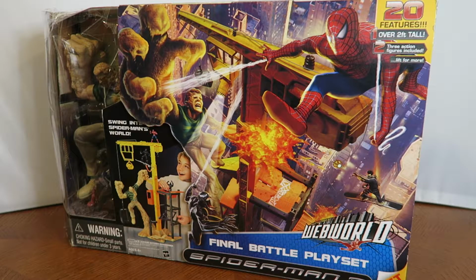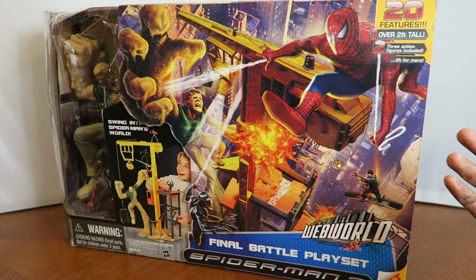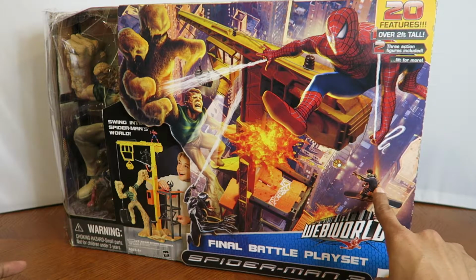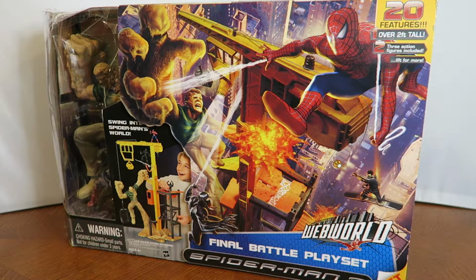But anyways, this has over 20 features. It's over 2 feet tall. 3 action figures included. It comes with Spider-Man, Venom, and Goblin. Or as they call him in Spider-Man 3, he goes by New Goblin, but pretty much Green Goblin, or New Goblin, whichever one you want to call him by.